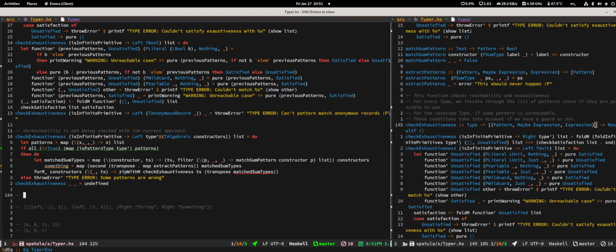You cannot be satisfied if you have integers, because integers are infinite primitives, right? Well, you can have a variable satisfy the integer, but that was not your question. No, that is my question. That's part of my question. That's actually part of the answer, because I think I know.